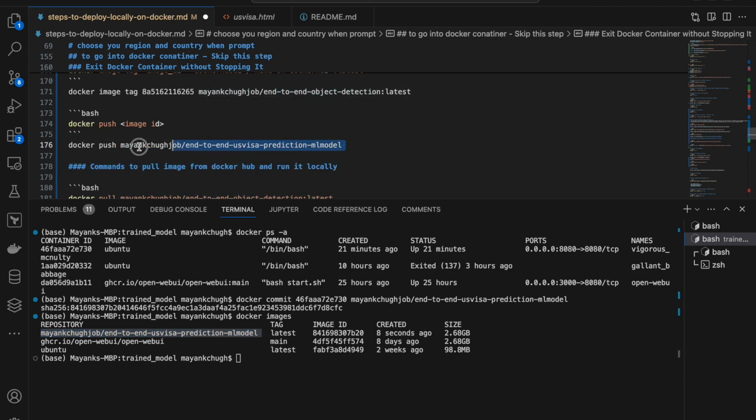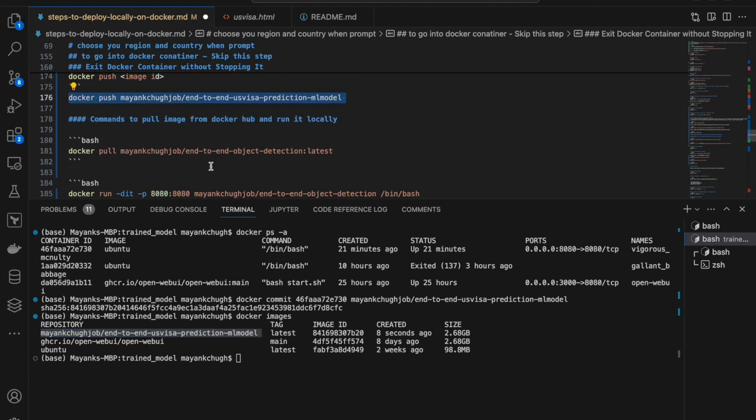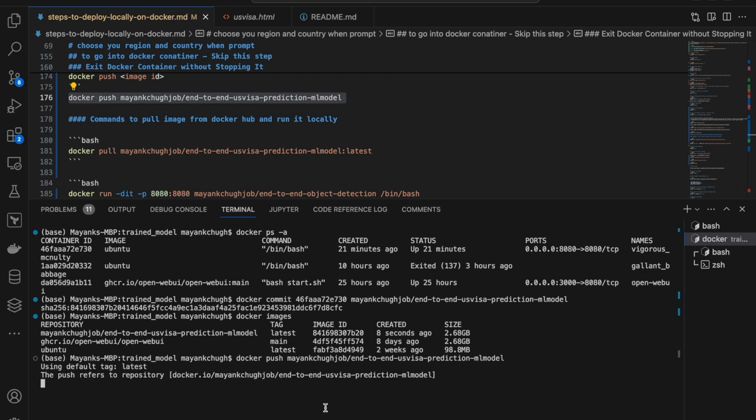You should have a Docker account, only then you can push it. This is for pull. These commands you can find in the Docker Hub itself. Push.